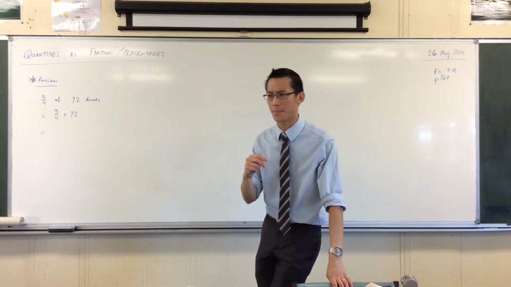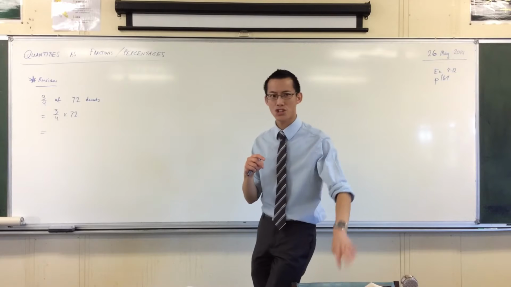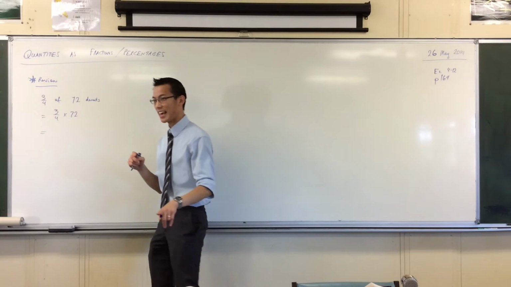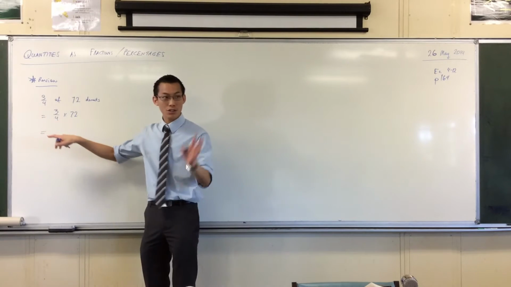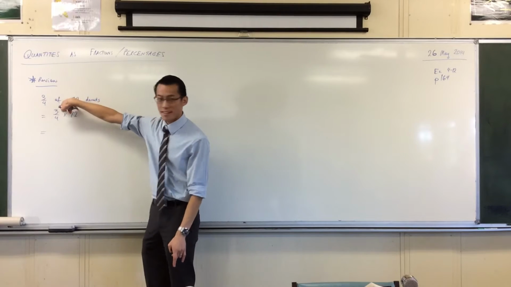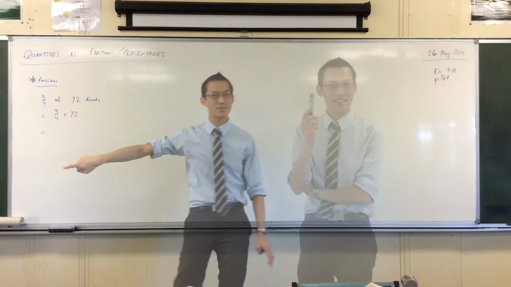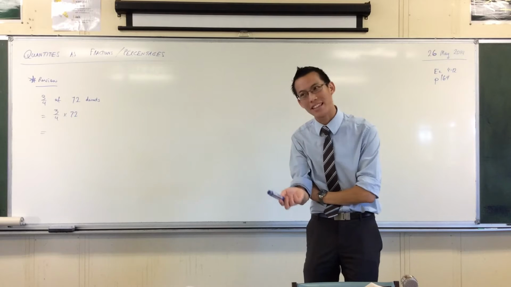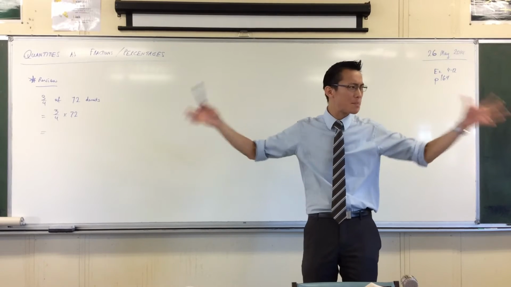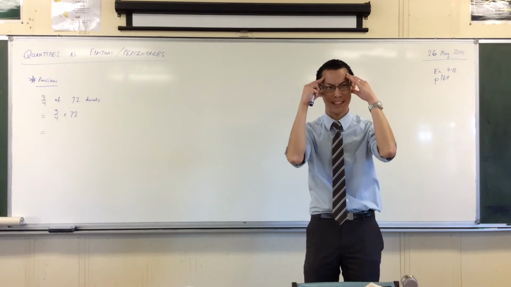Any suggestions? Yeah, Liam. See the 4 and the 72. You can, I think, divide the 4 into 72. Okay, yeah. Good. So the 3 times 72 is the right way to go. It's not a wrong thing to do. But it does make numbers big. And my brain doesn't like big numbers. I like small numbers, okay?